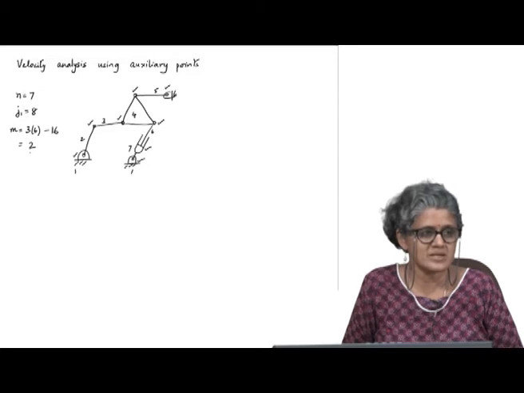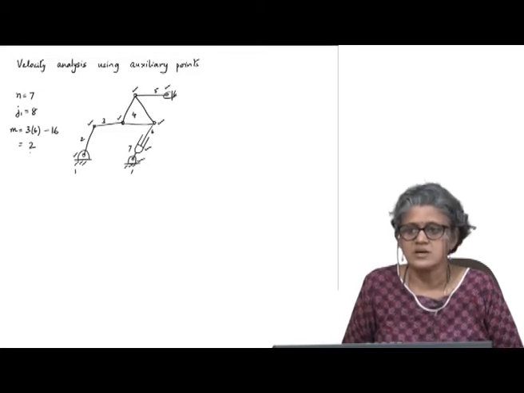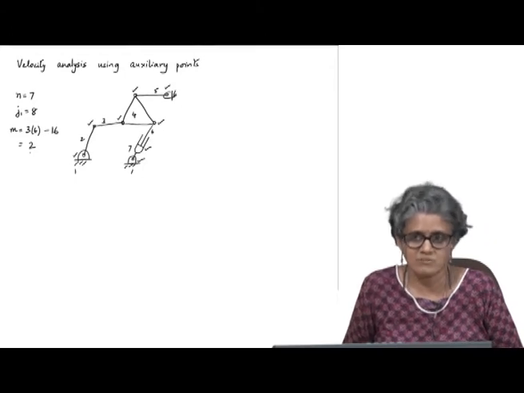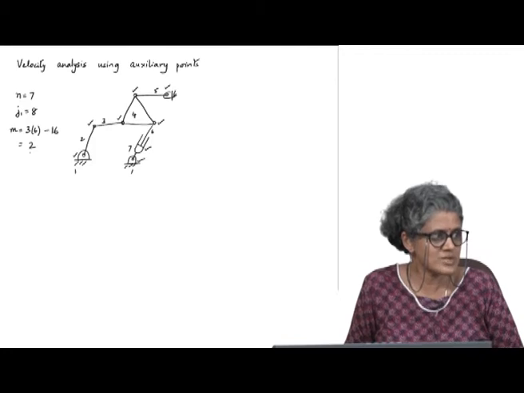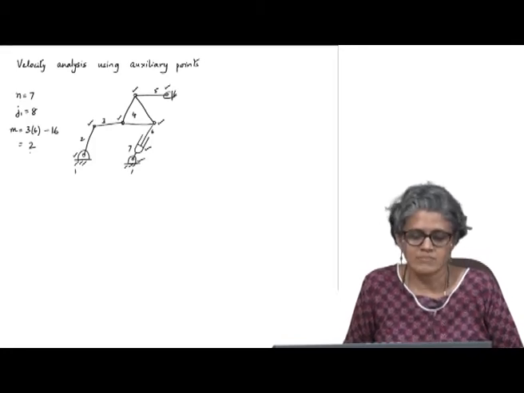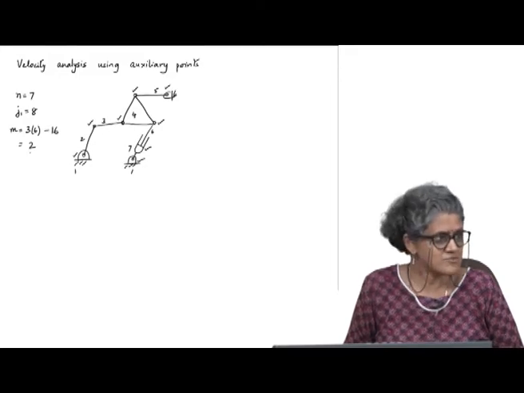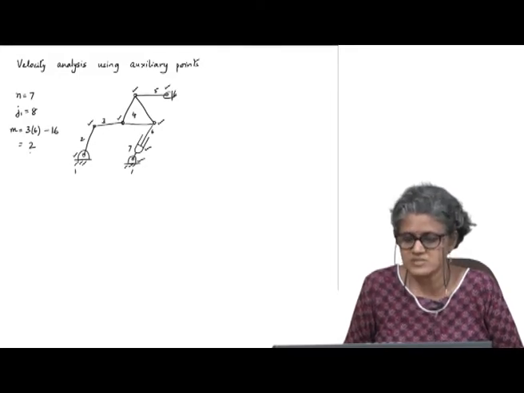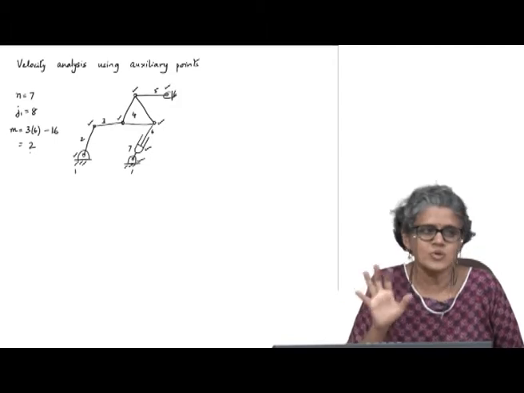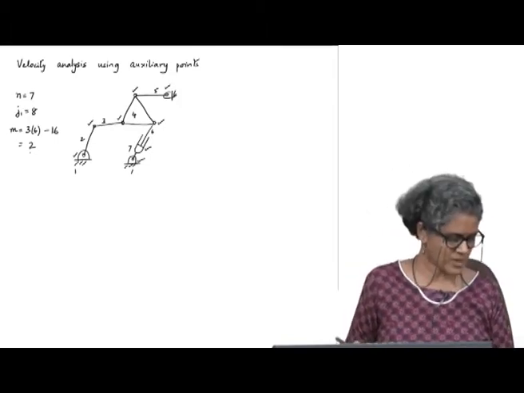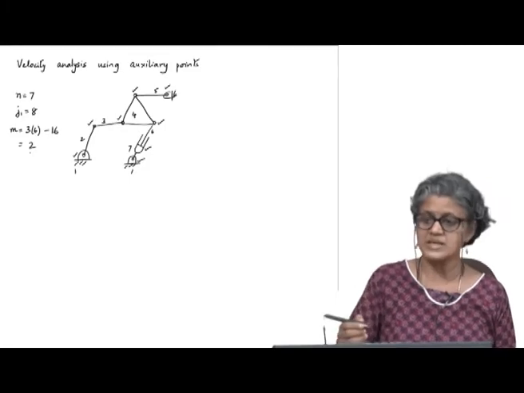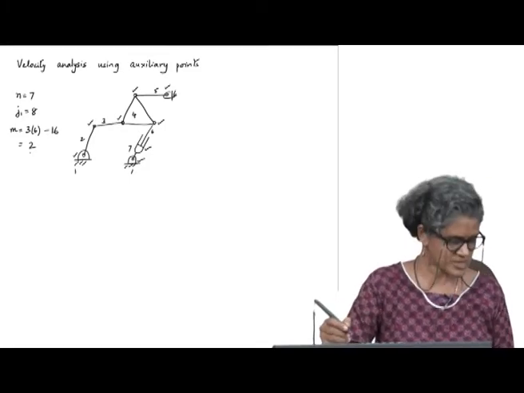Okay, the fact that the number of links was not even, because that is a condition for mobility to be equal to 1, that itself should have given you a clue that this is likely to not have a mobility of 1. And there are no idle degrees of freedom either, so it is a true blue mobility equal to 2 mechanism. Okay. So that means it needs 2 inputs, 2 velocity inputs.